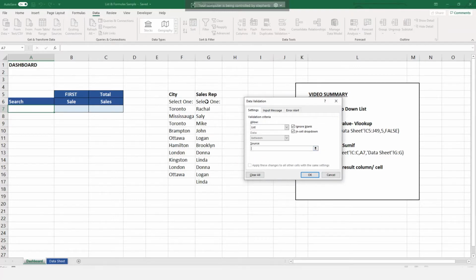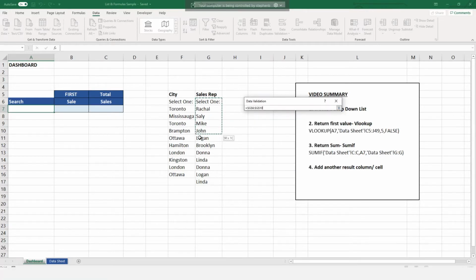So the first cell that you select will be the first cell on our list. What I like to do is I always like to create a title for it, and that way it's always going to be the first thing that you see on that list in the cell before you select it. Now this is a great feature to do if you're going to be sharing your sheet with colleagues so that they understand that they're going to have to go in there and click on that list to select one of the options below. So let's select the first cell and then drag it all the way down.